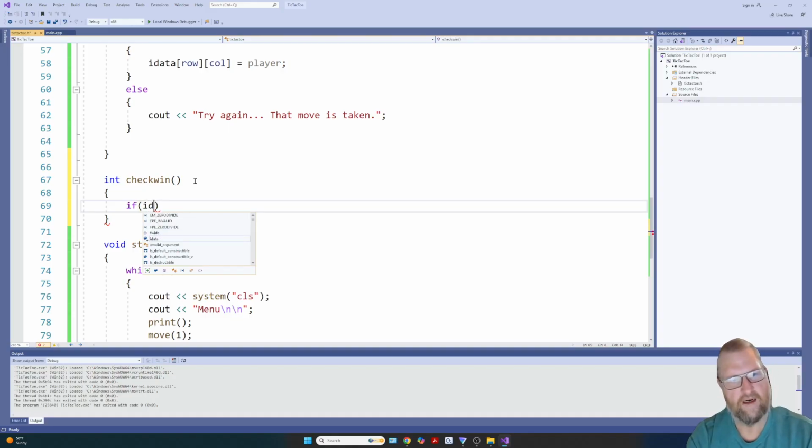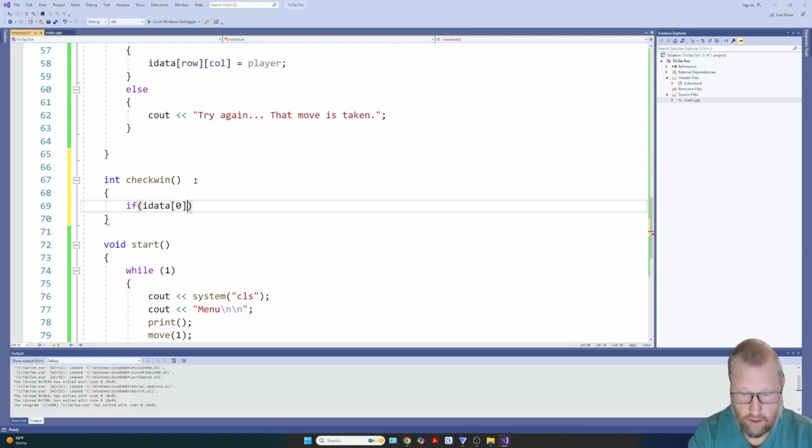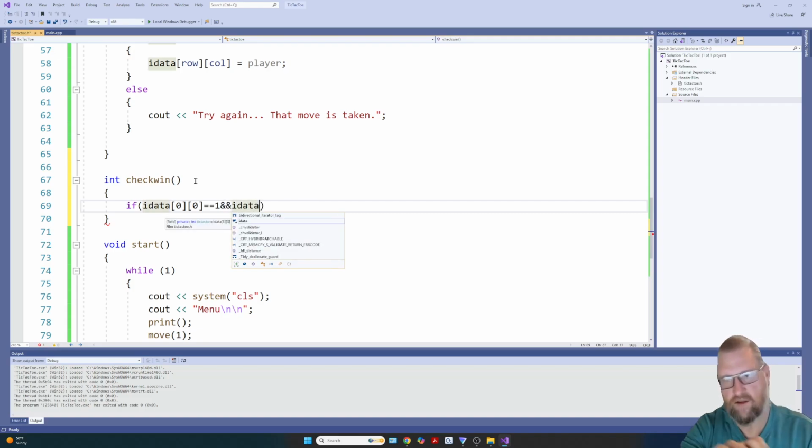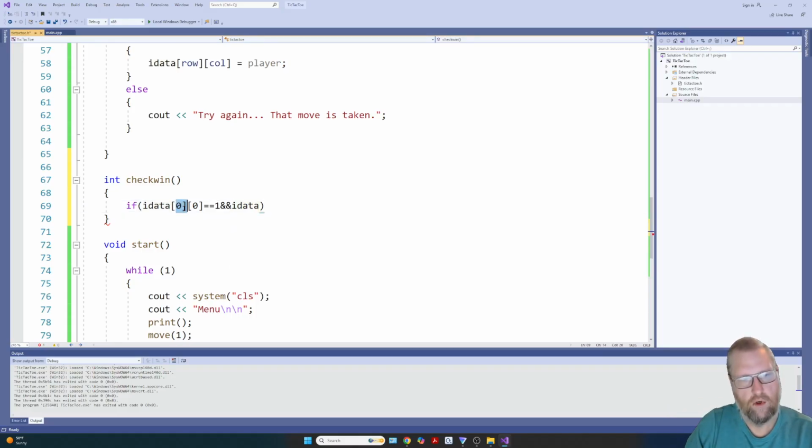If idata of 0, so we're just going to check the first row, equals, yeah, we're going to have to use and, equals 1, player 1, and idata, this is going across the first row. So we're going to be using 0, that's the first row, first column. The next row, the next column, same row, has the value 1.